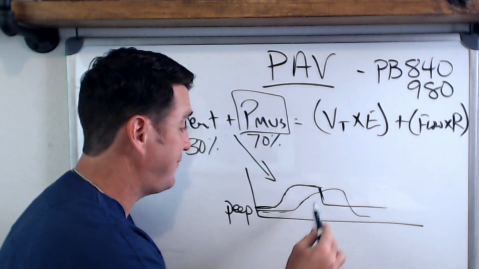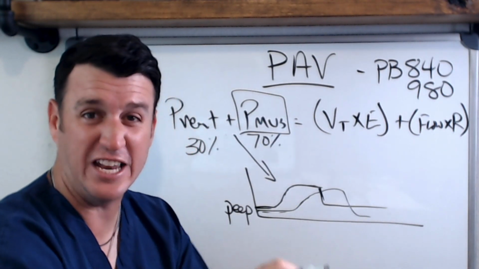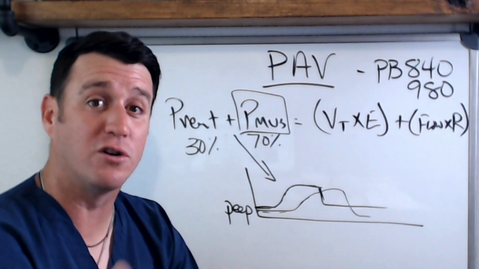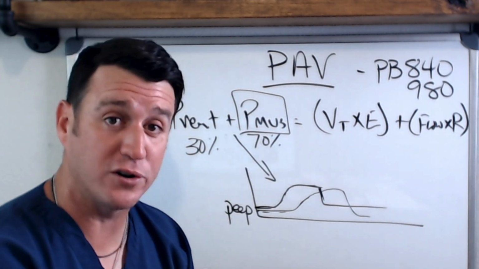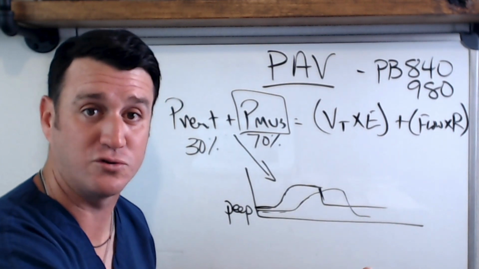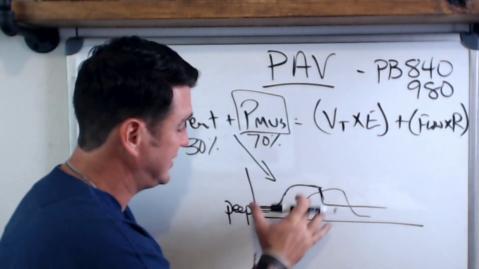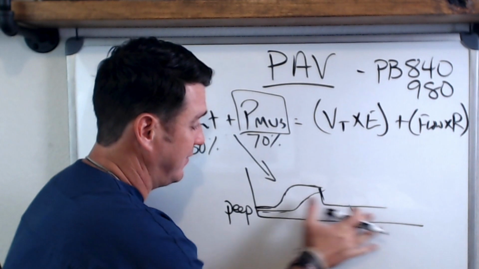And this tracing that follows, that's kind of a bluish color, shaded blue underneath it, is your alveolar pressure that follows this. So obviously, muscle pressure changes first, and then alveolar pressure follows, right? And so that's what you'll see is this tracing like this. That's not the important part of this.